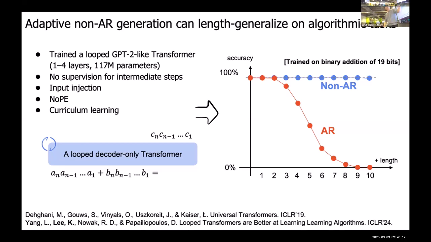As a result, what we see is that the loop transformer is really good at generalization. It does not decay over up to 10 more digits, and in the bigger models, for some simple tasks, it actually generalizes to over 50 digits beyond the training digits. So we found that non-autoregressive generation with a loop transformer is actually pretty good at solving algorithmic tasks.